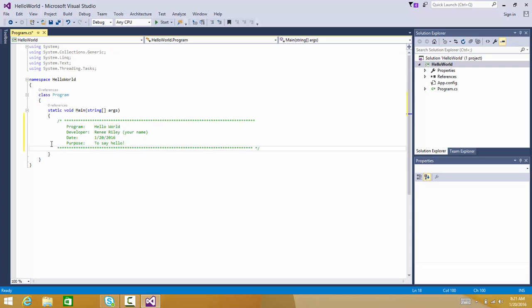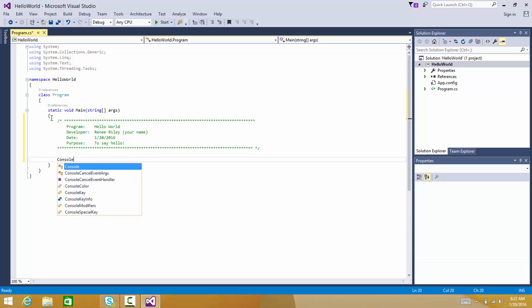I just want you to see that some of these things are transitional as you're typing your code. Now, in this program, I'm going to do a statement that writes something out to the console. So I'm going to start out with the Visual C# keyword Console. Notice as I type that this drop-down menu pops up. That's the IntelliSense. We'll be looking at that a lot, but for right now, don't worry about it. We want to type some of our code here to start.